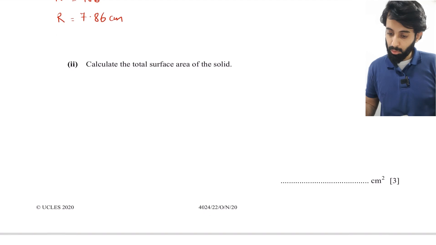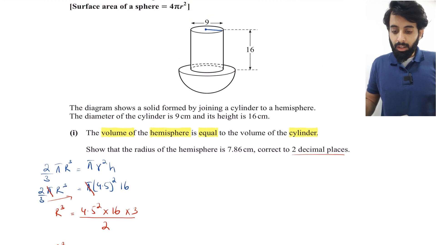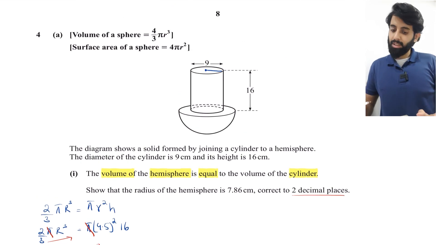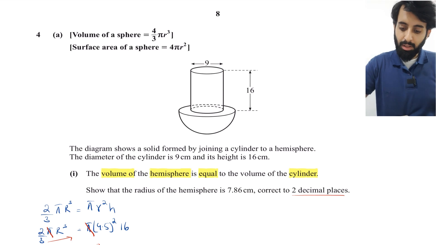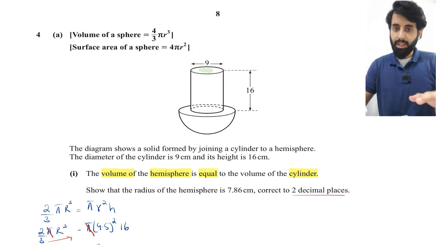Let's do part two. You're asked to calculate the total surface area of the solid. Something I always tell my students regarding total surface area is don't just jump to the calculations. Take a minute and imagine you're holding this object in your hand. How many unique surfaces or faces can you touch or feel? There's the top part, the top circle of the cylinder. That's one - we'll come to the calculations later.